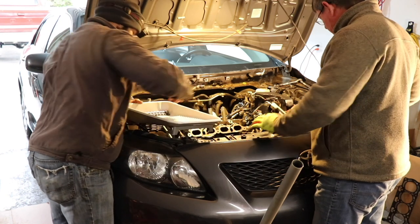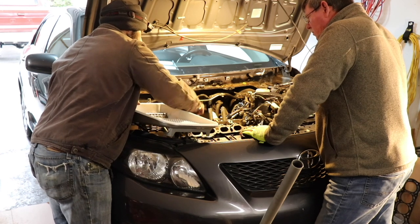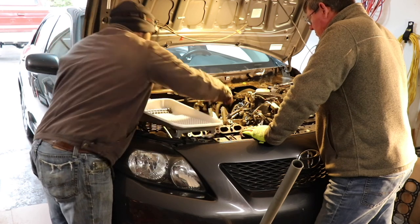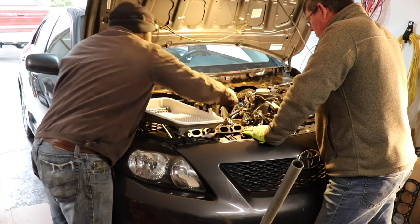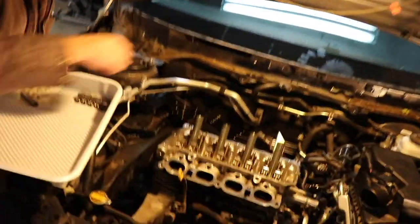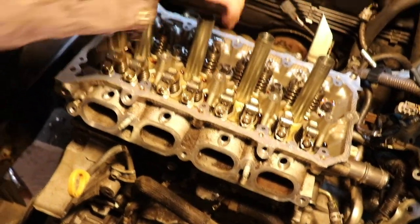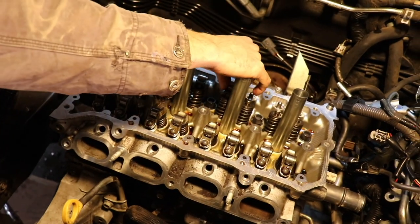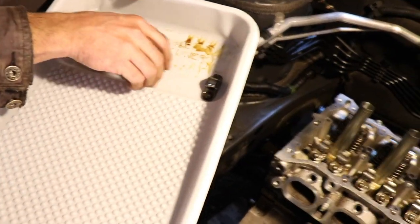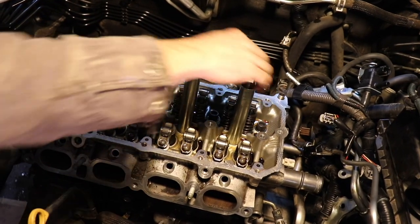Moving around, can't do it. The camshaft lobes right on that right there. Oh, yeah, okay. So just put it right back on in the same order that it came off. This is kind of like Toyota's version of a roller rocker. Be a little more organized for the next ones, guys. This kind of just happened at the spur of the moment.